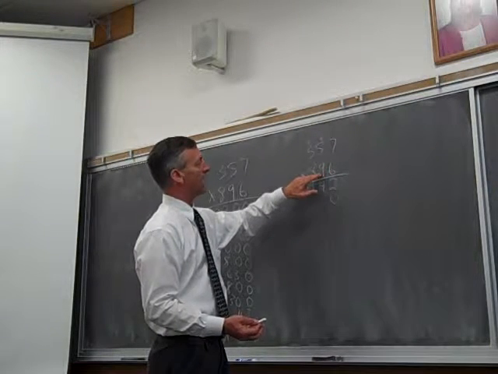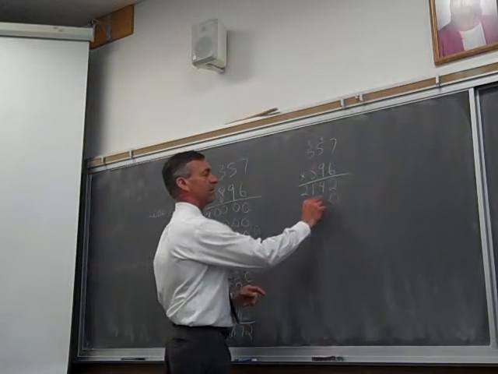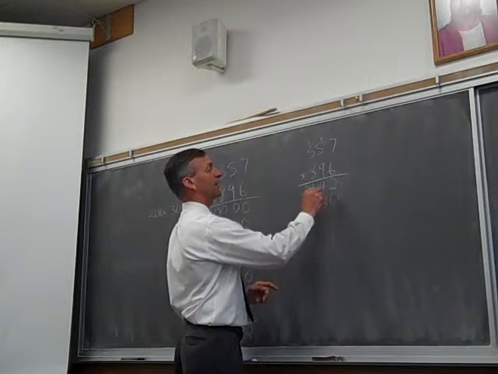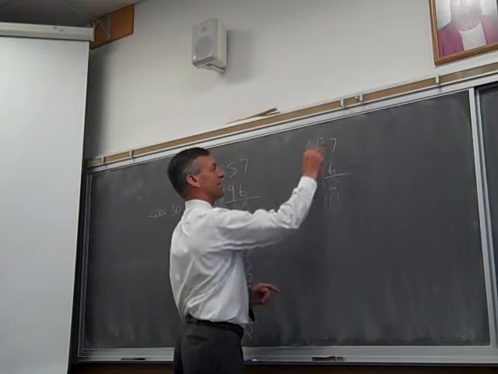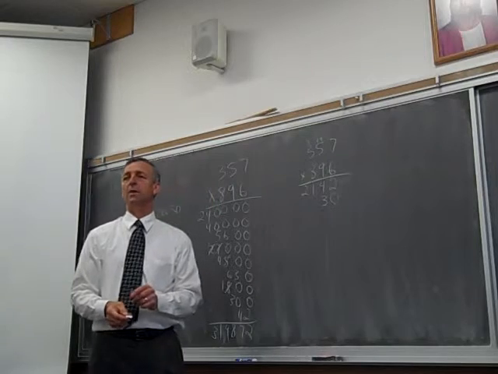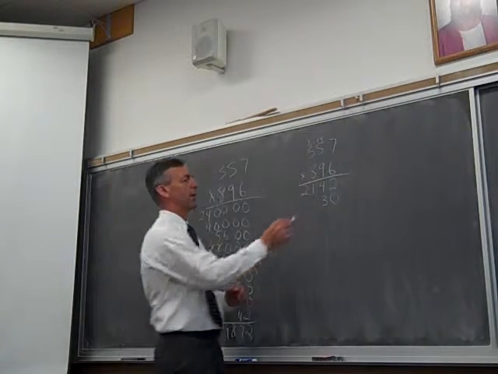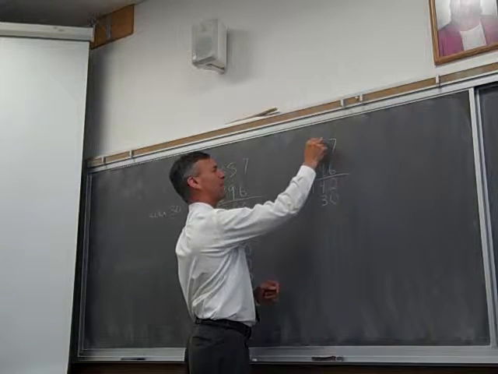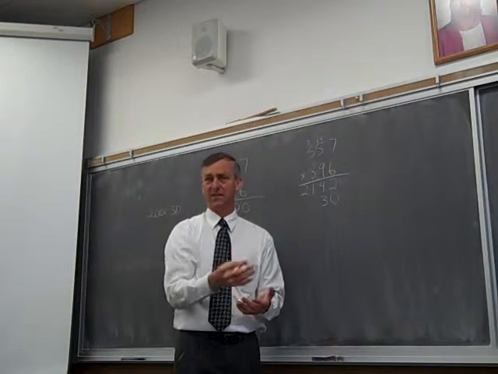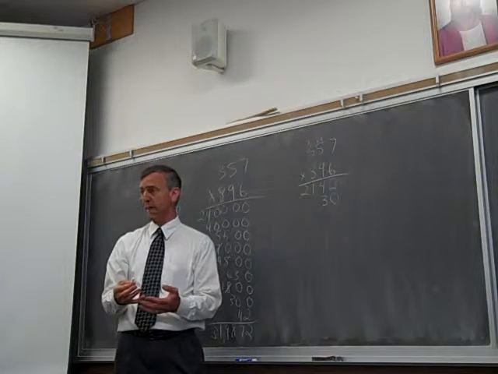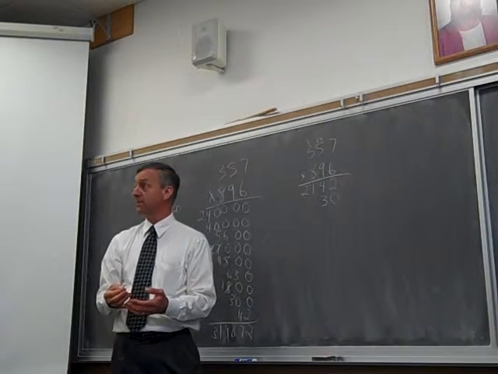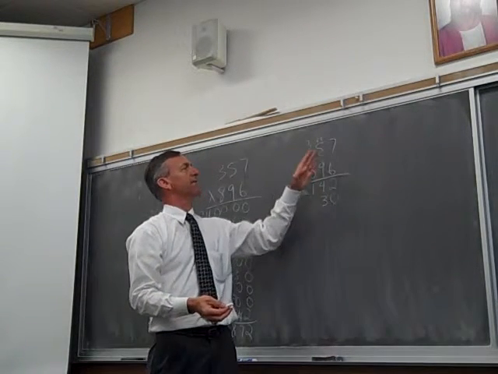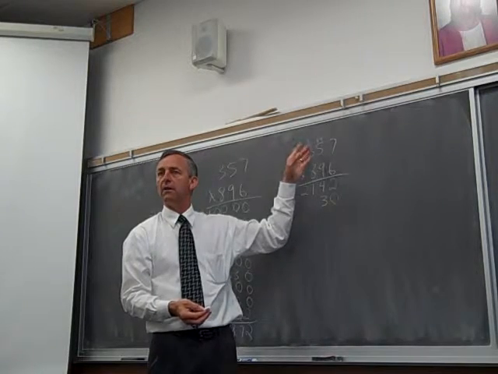So we're doing 9, right? 9 times 7 is 63. So I do this and I put a 6 up here. And here's where you're starting to see, now I go 9 times 5 is 45. Let's see, do I add the 4 or do I add the 6? Do you see the problem that students have? And some teachers say, well, always put it on the left and then add the one on the left.